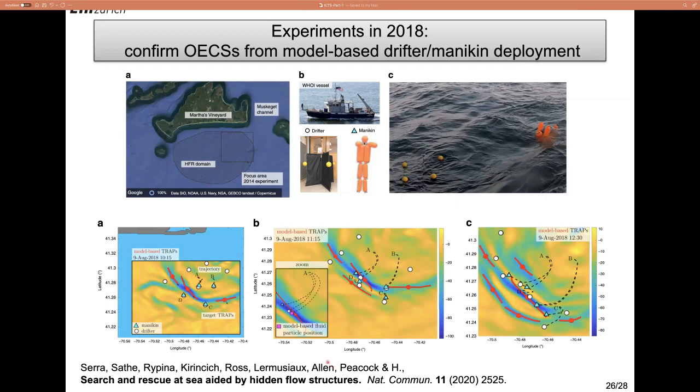And that's where really Art got sold on the idea, because before that, he was very skeptical because they had all these algorithms that they would run, usually lots of stochastic models and averaging and this and that. And this was just based on one velocity field and prediction. And this is what I've been telling you, that yes, formally it's an instantaneous assessment, but it's also the leading order expansion on a time series. So when you're interested in short-term predictions, then the OECS, the objective Eulerian coherent structures, are very valuable. And this was really in an ocean setting. And as we understood later on, the Coast Guard was following up, and they started implementing this in their toolkit.